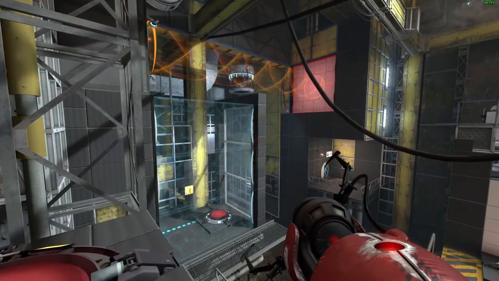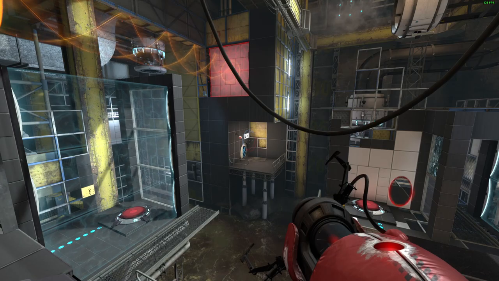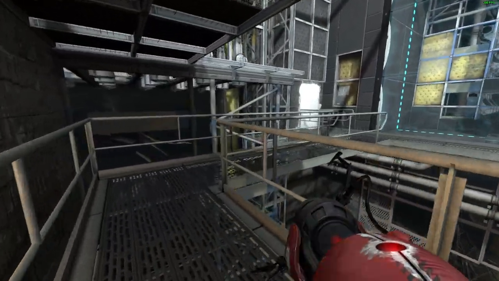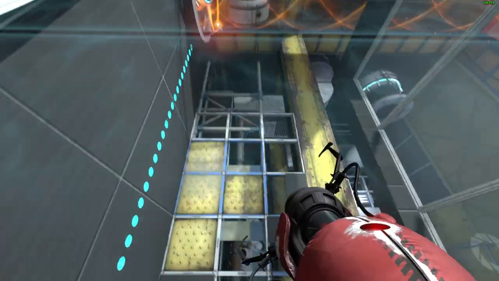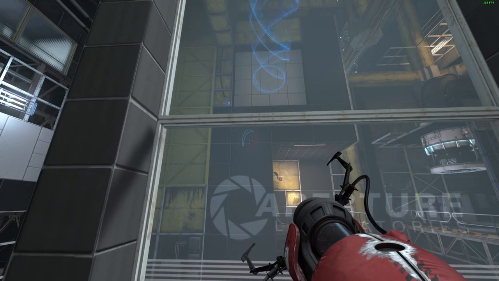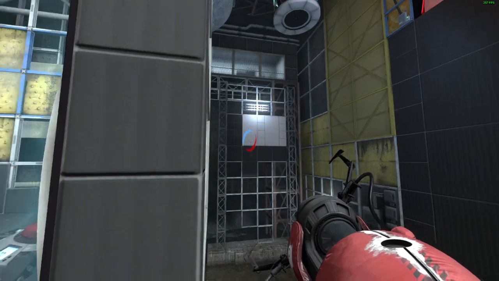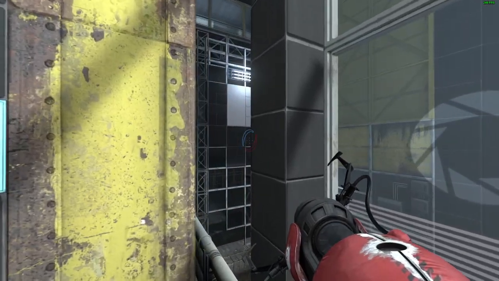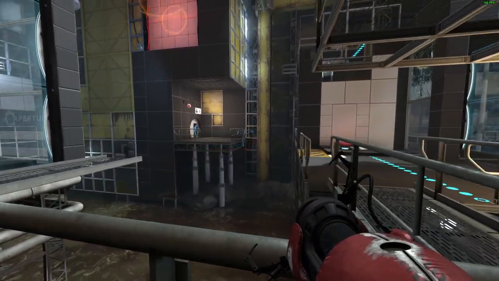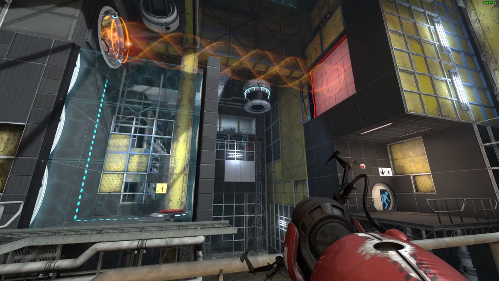So that activates the pull thing, which puts it to a push and means I can put a portal there if someone is standing on that. But I can't get in and out of here. To do that, so I have to get a cube in.